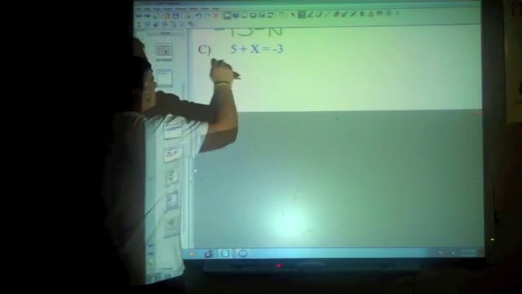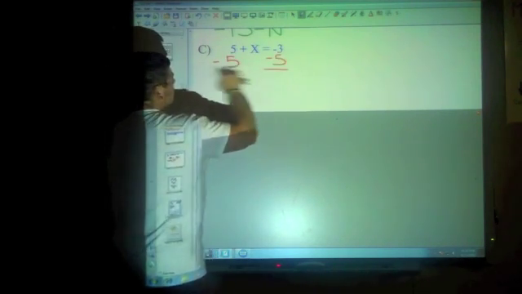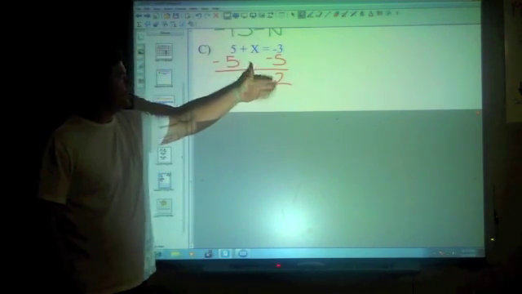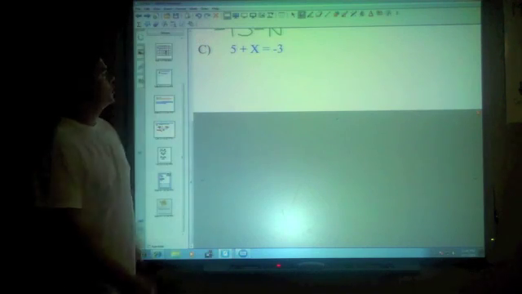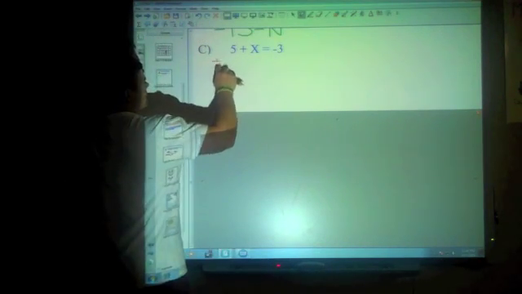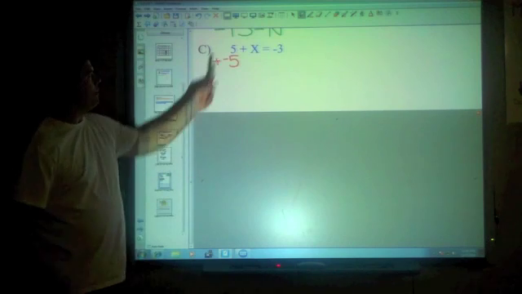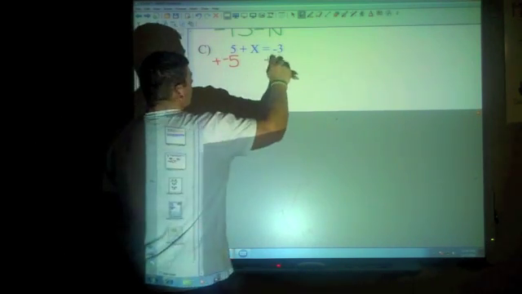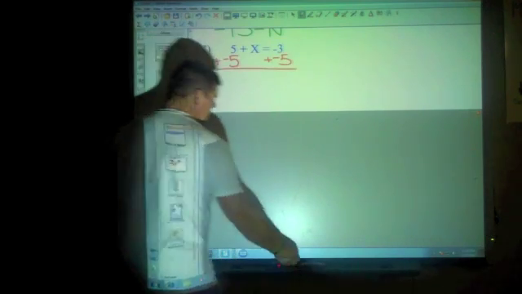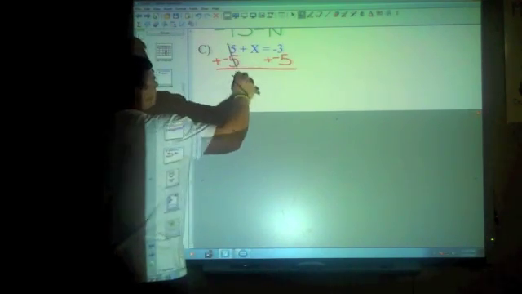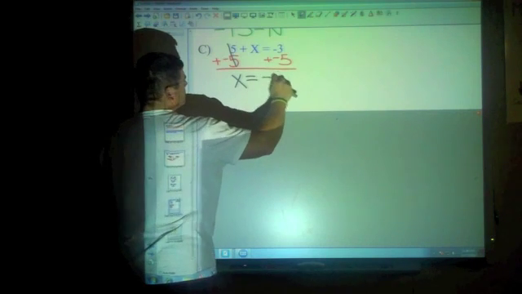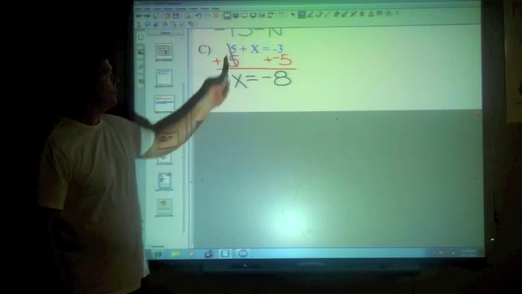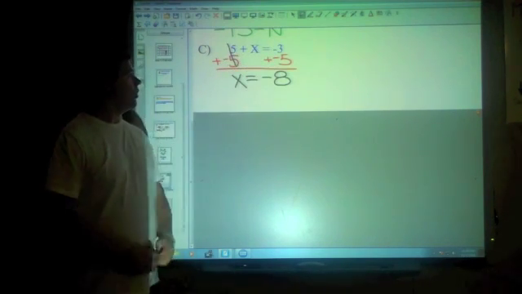So again, people will make the mistake. They'll subtract 5. But in subtracting 5, they end up with a negative 2 or a positive 2 or some version of a 2. You've got to resist that urge and use your adding of the opposite. A positive 5 being added to a negative 5 will still cancel out. But I'm far less likely to make my mistake on the other side. These cancel out. X now equals negative plus negative makes more negative. Very different answer than a positive or a negative 2. Negative 5 plus negative 8, yep, 13, so more negatives.